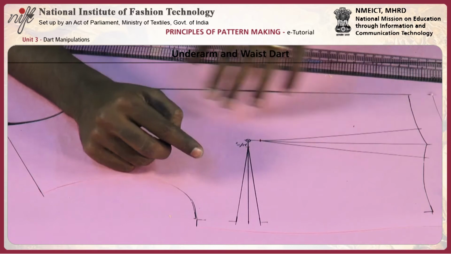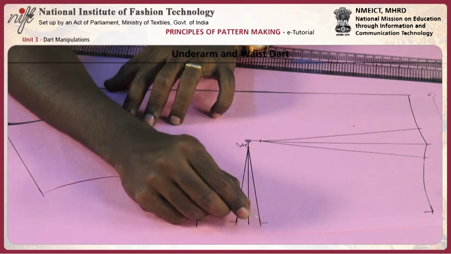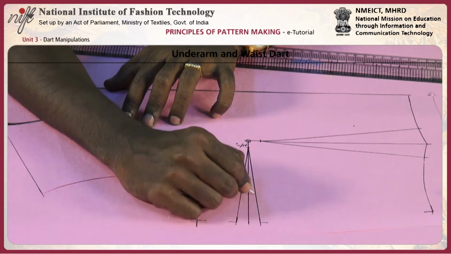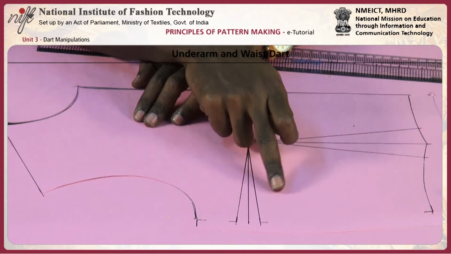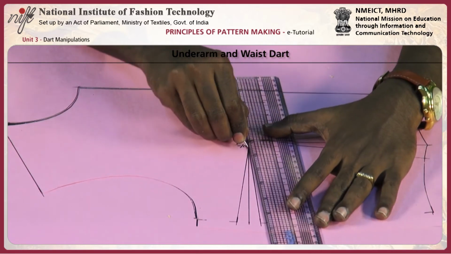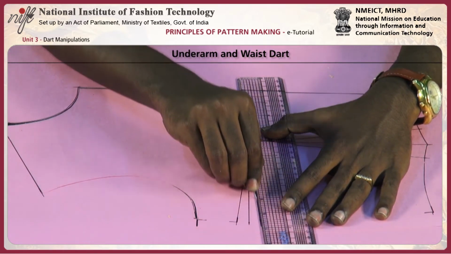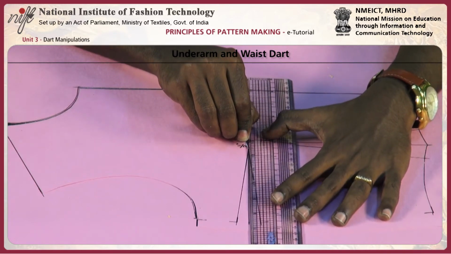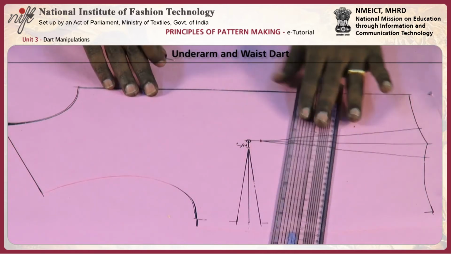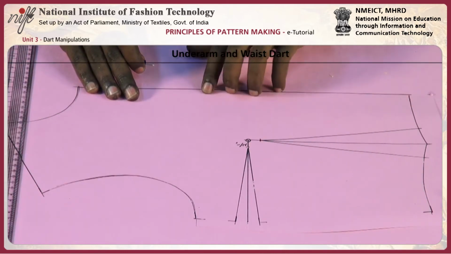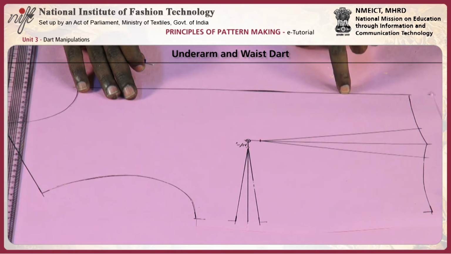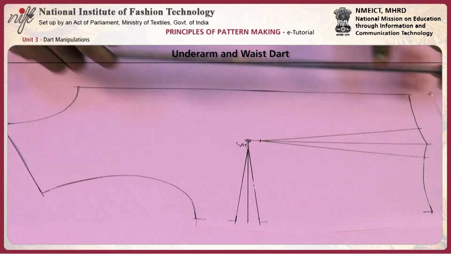While closing the dart, if it is a horizontal dart, first fold the bottom line, fold this line, crease this line. The excess of dart should be towards down. Creasing this line and crease the center line. If it is a vertical dart, crease the dart leg which is nearer to the center, either it can be center front or center back.